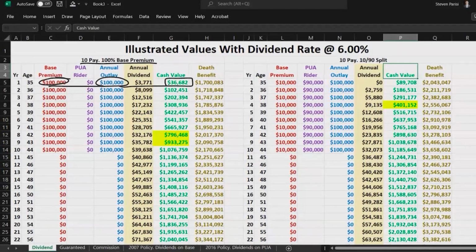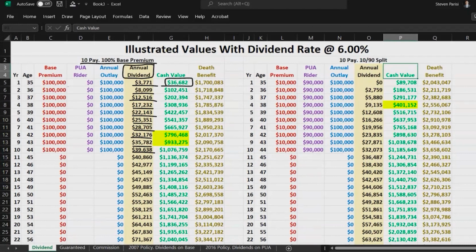This would be equivalent to a policy that has, call it, a 60-40 design if it's a traditional whole life insurance policy, like a whole life 100 when I say traditional. Before we go to the example on the right, here's what I want to touch on. This column right here, annual dividend. What do you notice here in the first year? $37.11. Next year, $8,000 and change. Starts out with a decent dividend, and that dividend on the illustration, this is pulled directly from an illustration, continues to increase year over year.